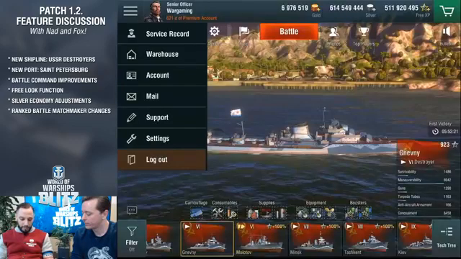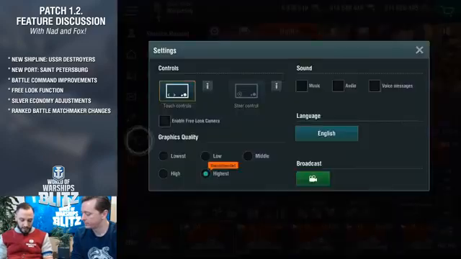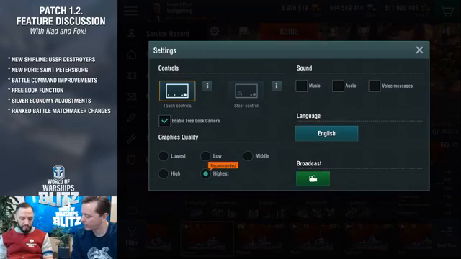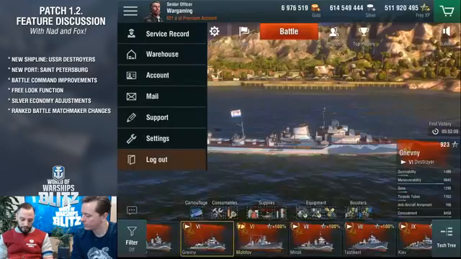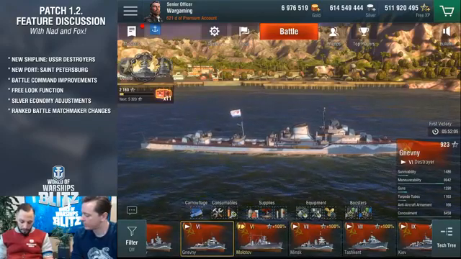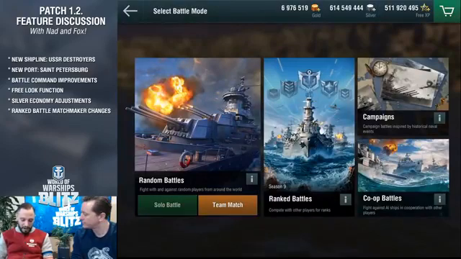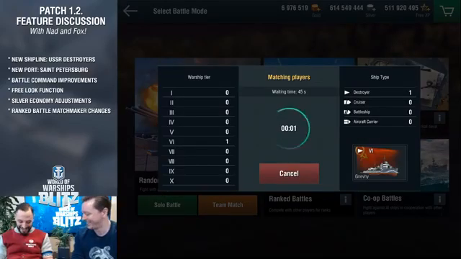So to enable that feature, you would need to go to your settings, as we can see here, and then under the controls, you have the enable free look camera option. So I'm going to enable that now, and we're going to be able to see that in the battle right now. So I'm going to take the tier 6, because the bots are pretty difficult.